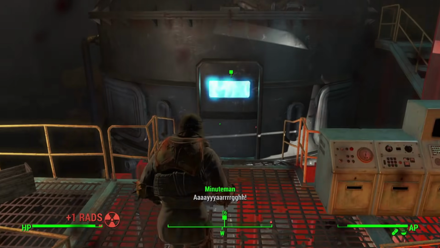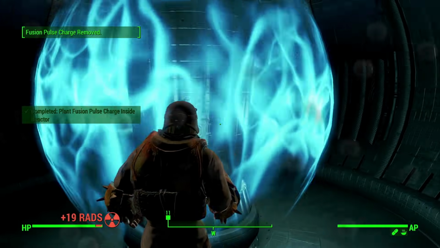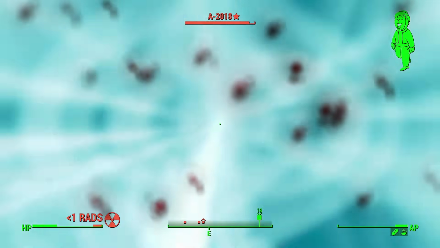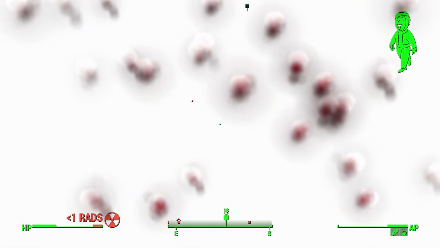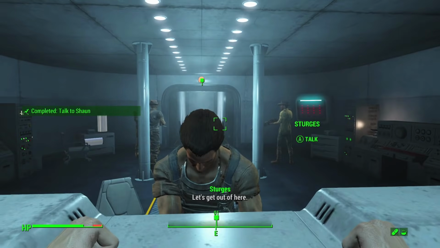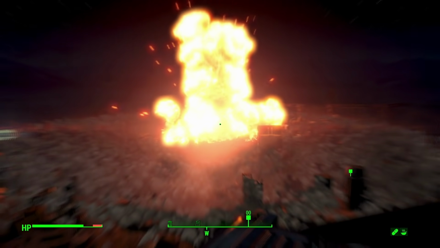Once that little distraction was out of the way, I made my way down to the reactor core and just immediately strapped the pulse generator on the reactor. I actually forgot that this would teleport me out almost instantly, which is a shame as I really wanted to fight the legendary synth. Oh well. I leave the robot child with the messed up eyes to die in the explosion and then press the detonator and blow up the Institute, finishing the game and proving yes, you can indeed beat Fallout 4 with only your fists.